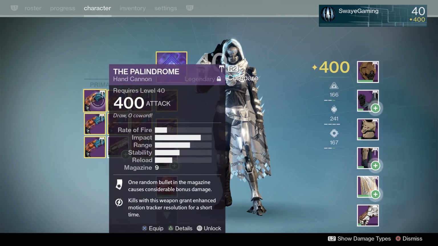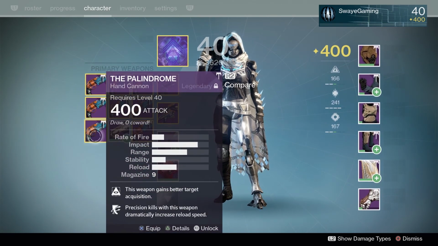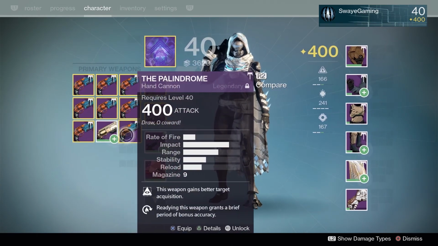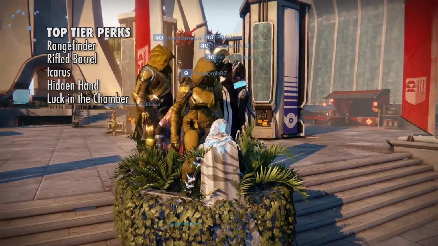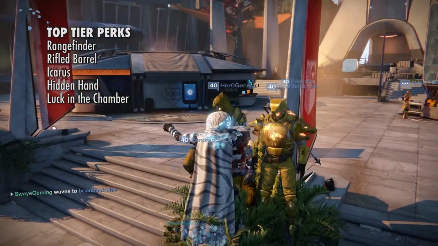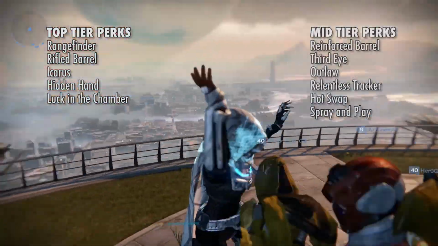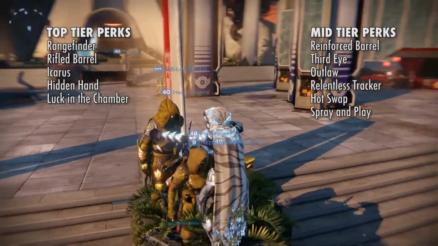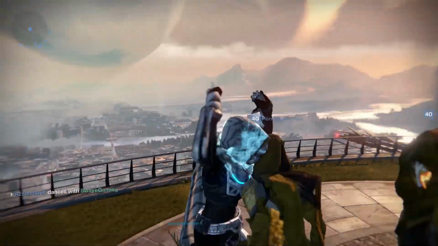So for those who did not manage to buy the God Roll Rangefinder Rifle Barrel Icarus Palindrome, here is a list of the top tier perks that you will be looking for if you get a Palindrome dropped. Obviously, this top tier list consists of Rangefinder, Rifle Barrel and Icarus, but Hidden Hand and Luck in the Chamber are great as well. In the middle tier perks, we have Reinforced Barrel, Third Eye, Outlaw, Relentless Tracker, Hot Swap and Spray and Play. I would not recommend any other perks.